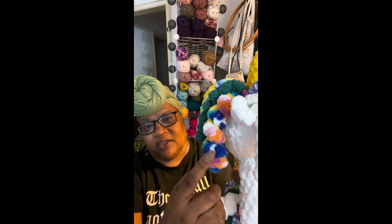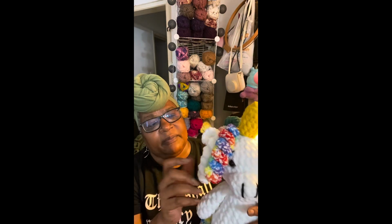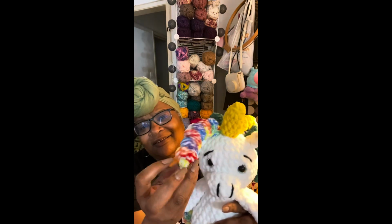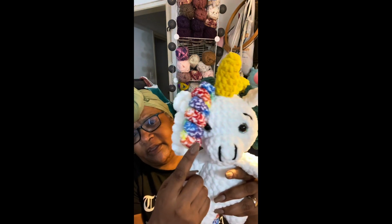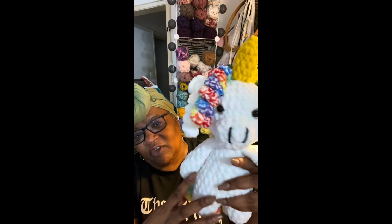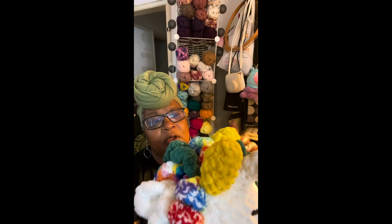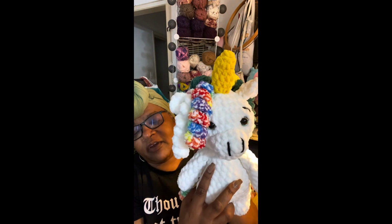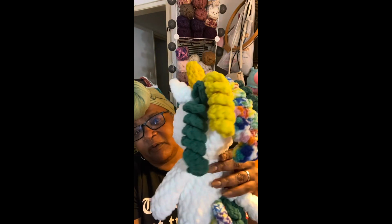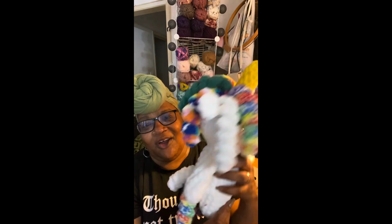This is the Big Twist plush yarn. This is blanket. This one is blanket. That one is blanket. This is the one I made the fruit stripe bear out of. It's the Lion Brand yarn. I forgot the name of it, but I still have a little bit of that left over from the ball, from the fruit stripe bear, and I thought it came out so super. I love that colorway, and I thought it was perfect for the unicorn. So there you go, all done.